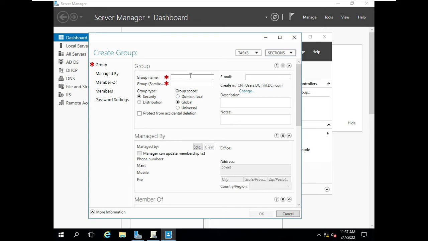The group name is Data GPO Editor. The group type is Security and the group scope is Global.